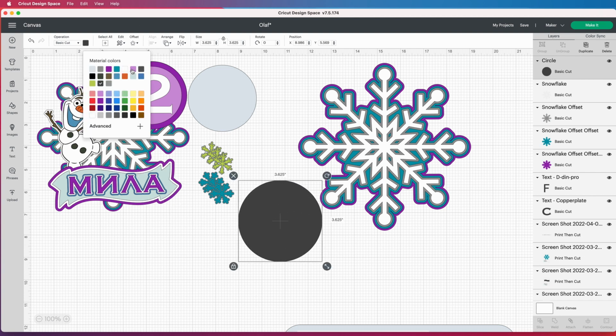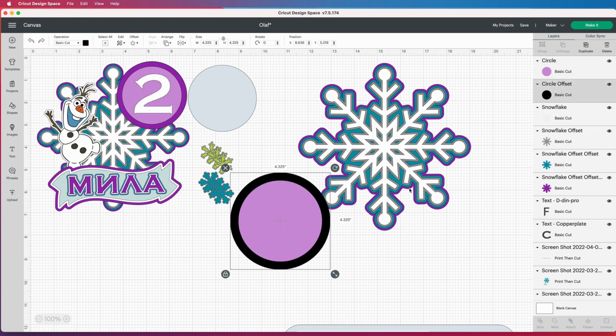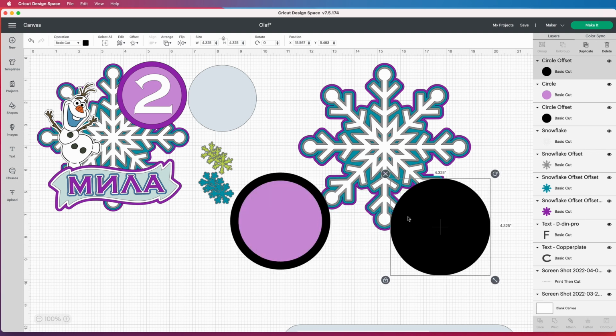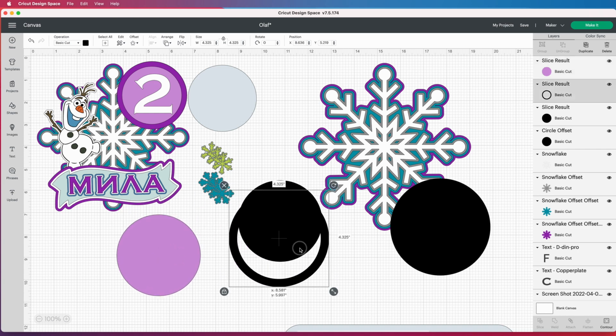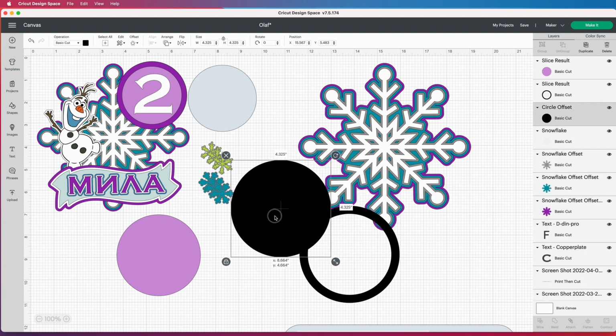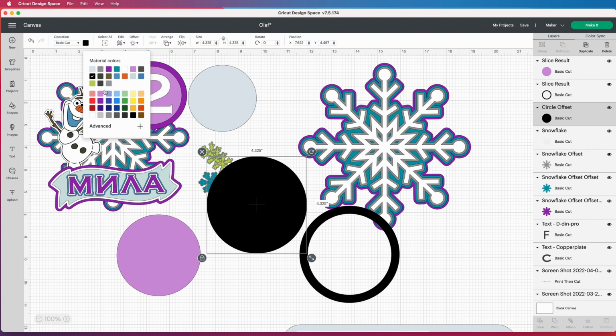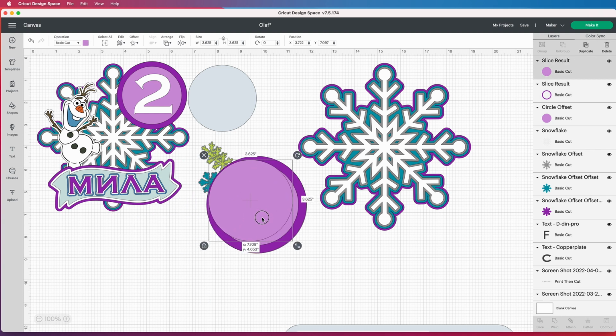We add the second circle with Offset tool. We duplicate bottom layer, then select two circles and click Slice. So this is how we got the layers we needed for the shaker topper. Change the black circle to the light purple, then ring to the dark purple, and this circle will be our acetate film.